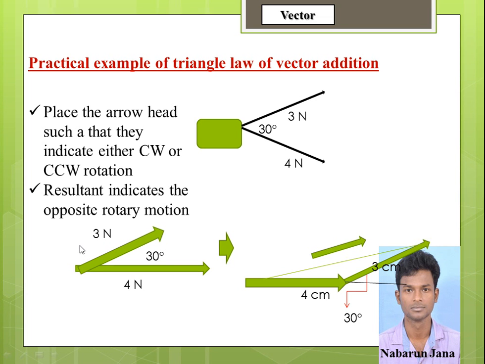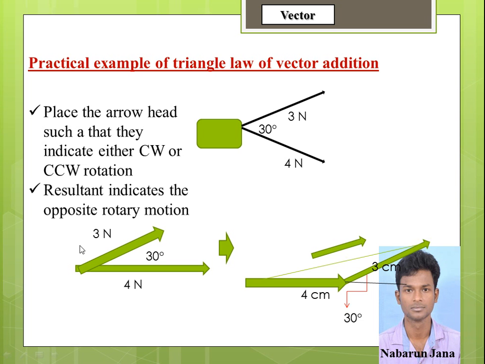Okay, in the previous slides, I have taught how two vectors can be added by graphical method to get the resultant vector. But the graphical method is risky because, whenever you are going to draw anything, the probability of getting it correct is very less. So the graphical method is not so accurate.